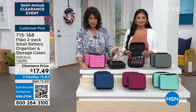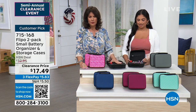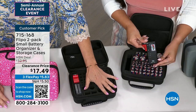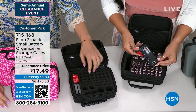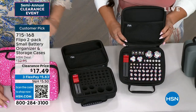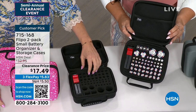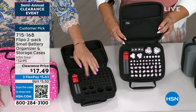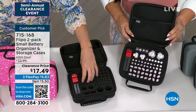The two cases each come with a battery tester — $17.49. So if you want to keep one and share one, give one to your friends, family, or kids, because everybody needs batteries. We all use batteries, but we use different batteries now than in the past. So now you have a place for everything, and I do mean everything. They've really studied how many double A's and triple A's you go through, so you get bigger and more spots for those.